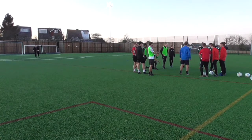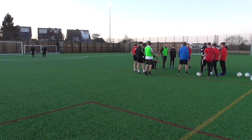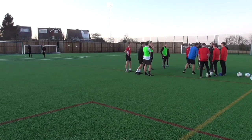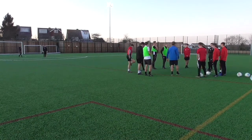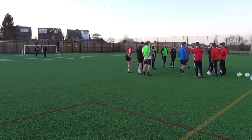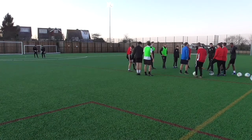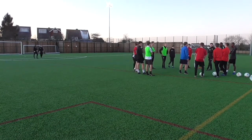Sometimes obviously dealing with players like this, you have to try and keep it as simple as possible. You have to try and use terminology that they understand and not make it so complicated. What I found is keeping it simple, using plain terminology, you get your point across to them a lot easier than using more tactical instructions. So sometimes by stopping them, getting cones out, asking them questions as to what you think they should be doing in certain situations, why they did it in certain situations, again, in a structured way and terminology that they understand, helps them to develop and understand.